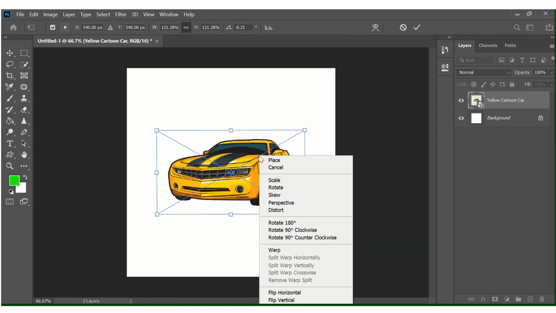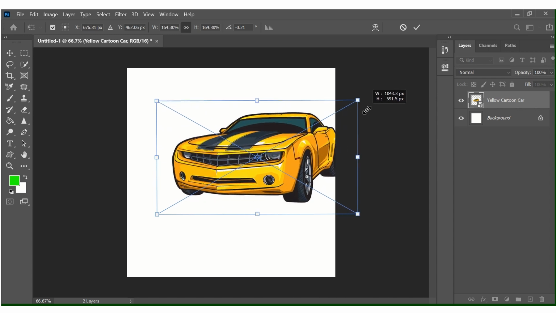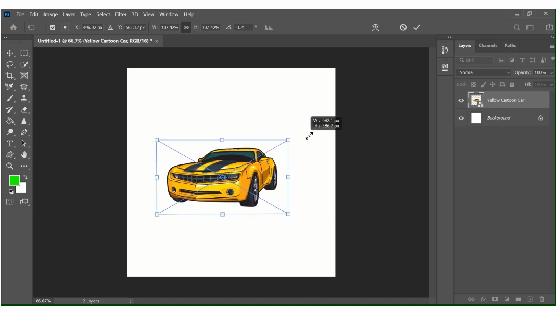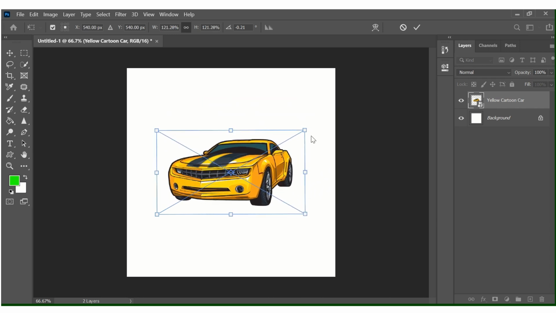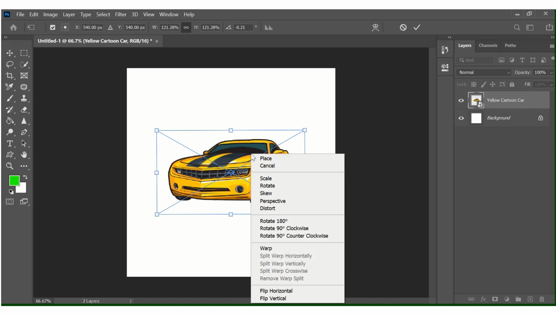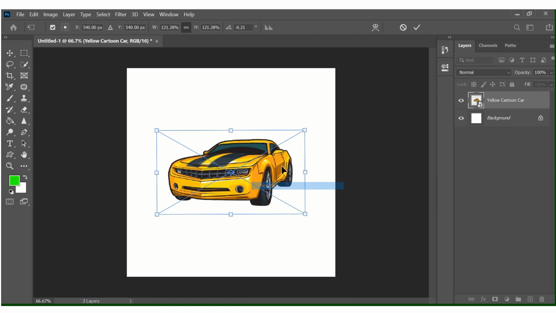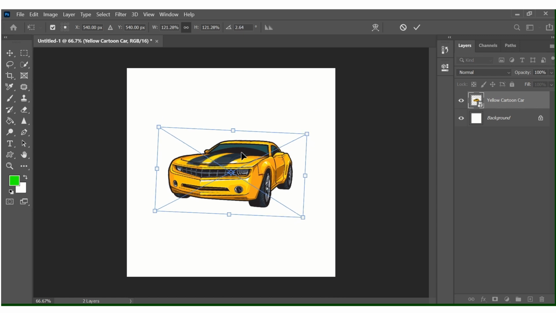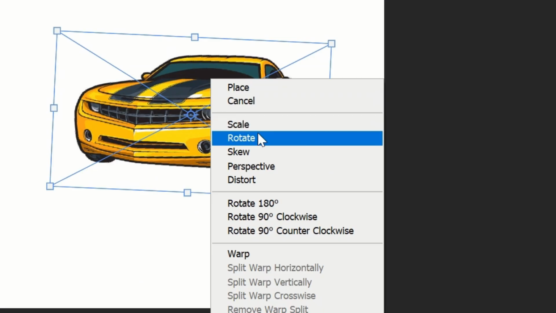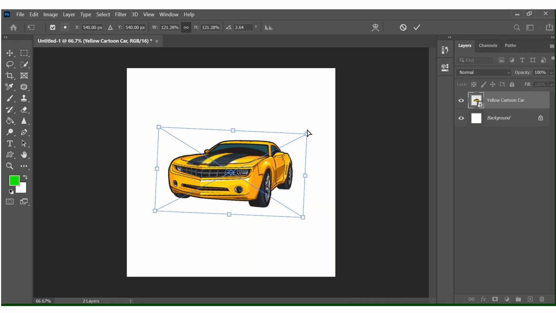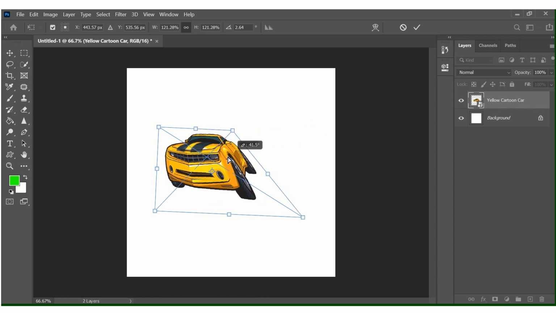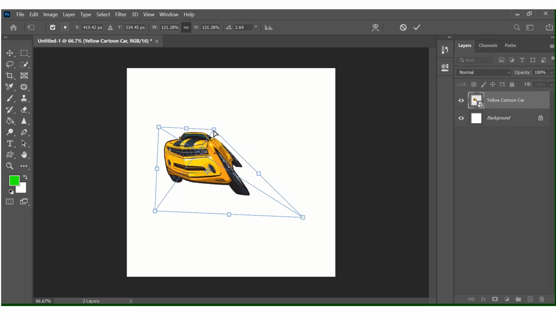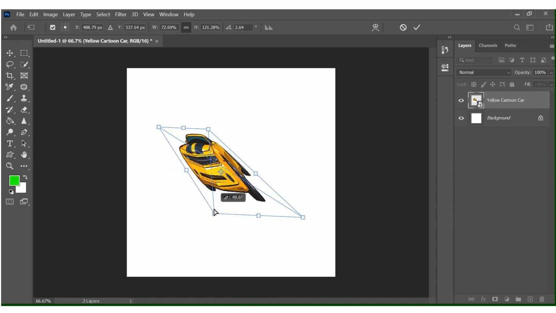And also you have these options here like scale. Scaling is basically enlarging and making your image smaller in that way. So that's basically what scale does. And you know what rotate also does. We use it to rotate our image. And then there's also another option like skew. And when you click on skew, you realize this is how it does your image. It makes your image skew in a particular way.